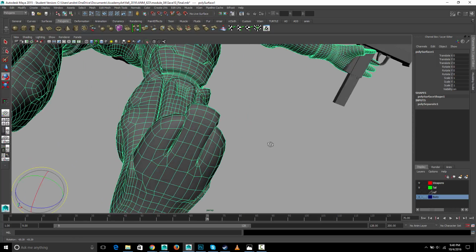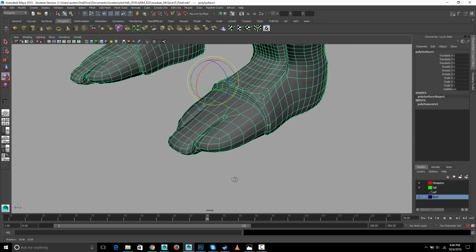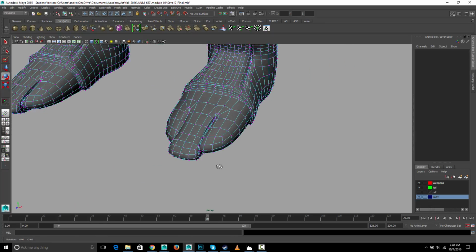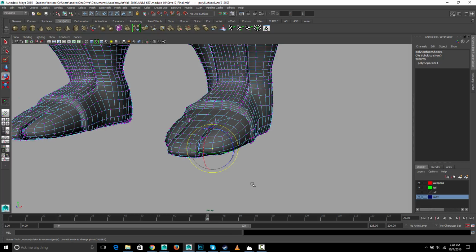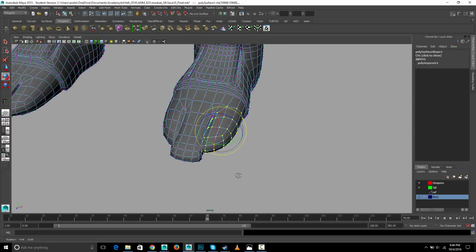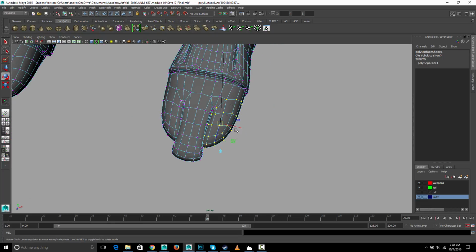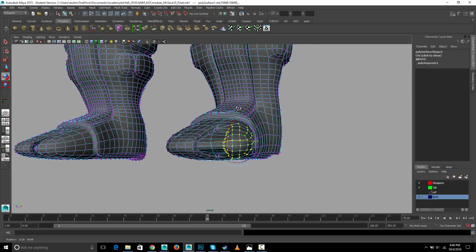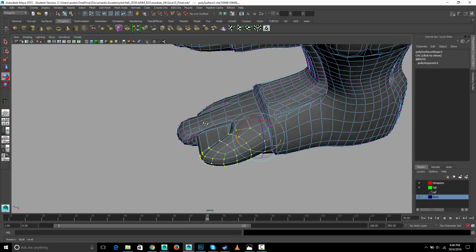Are these toes separated, or are they pressed together? One trick I have is to select one vertex and press the greater than symbol, so it's Shift period, and it'll grow your selection. So I'm just seeing, I can then hold down D and move this pivot point back, and then I can rotate this out. Okay, so those are connected there.